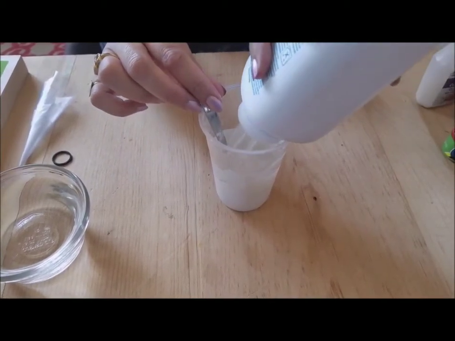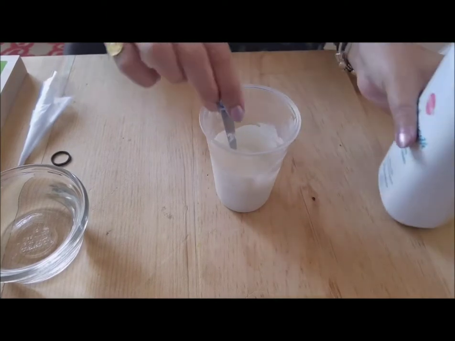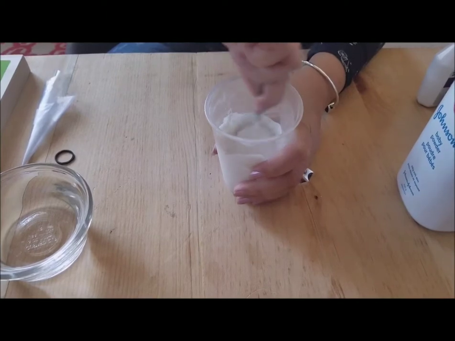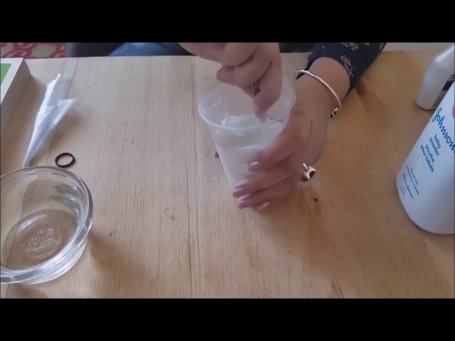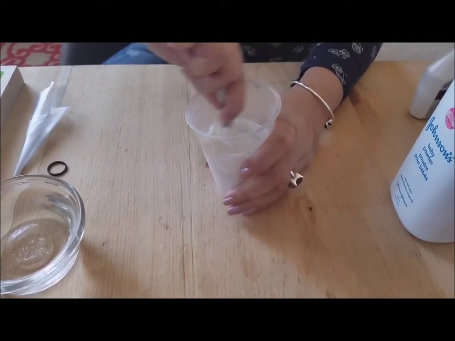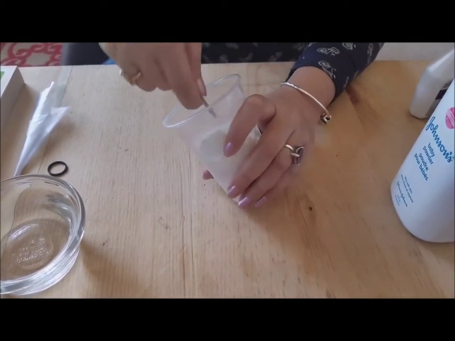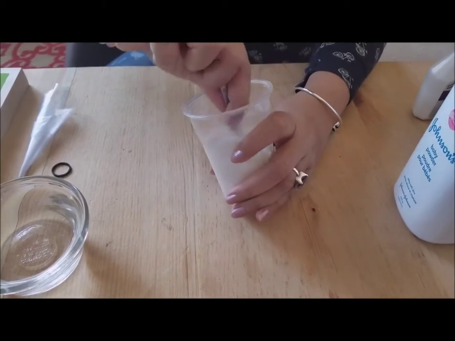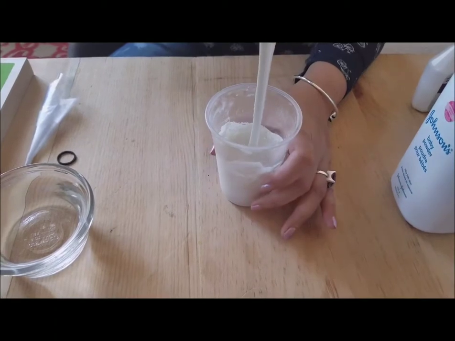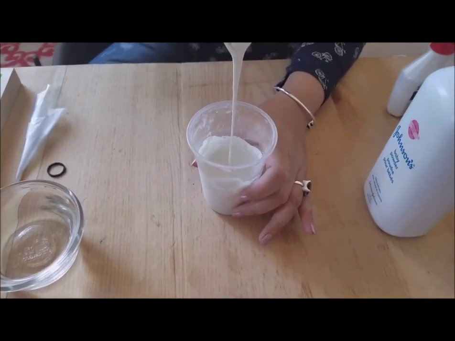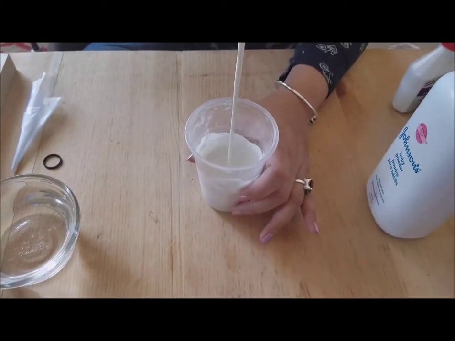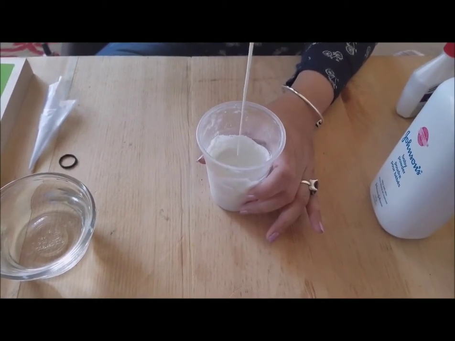I'm adding more because it's not stopping, it's running. I want the consistency where when I hold the spoon up, the line should flow down and stop in between. I've done quite a few frames and discovered this is the correct way to check consistency. See, now it's stopping. This is the correct one. I'm ready to fill this in the cone.